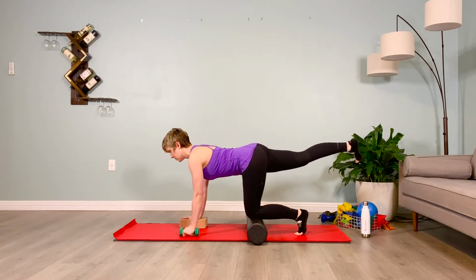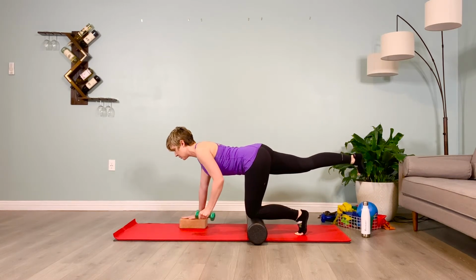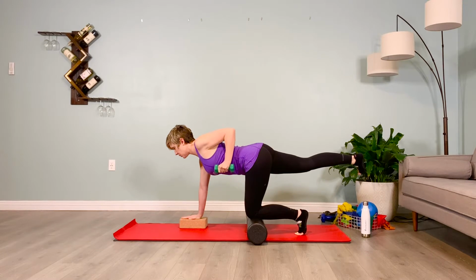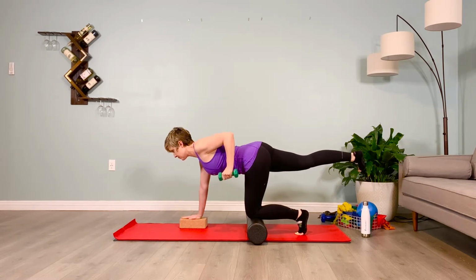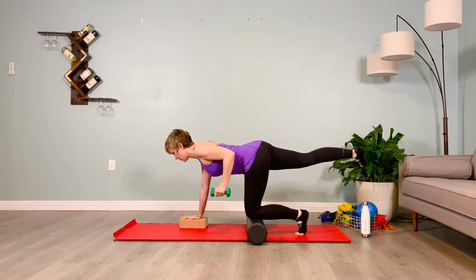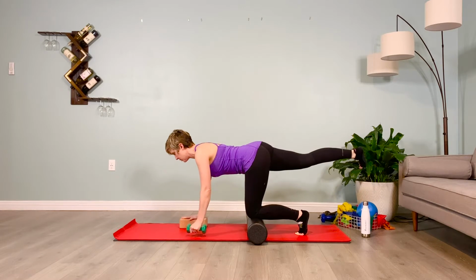Pull the core in. We're going to row up, so like we're pulling up to our chest and then lower down slowly. Palm facing in towards the body. Wrist is flat. Keep that going. Inhale, lift. 2, 3, 4. Exhale, lower. 2, 3, 4.